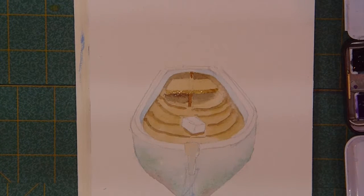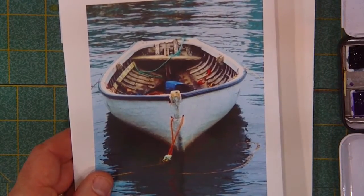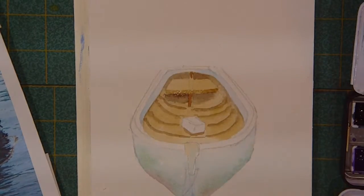Alright, so what do we have to go? We've got a box in the center, and what color do I want to make that? You know what, I'm going to make that turquoise. It's a nice bright box. Let's see. There we go. Going to give it a nice bright color. There it is. Staying zoomed in so you can see, hopefully.